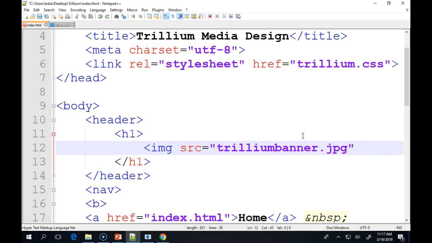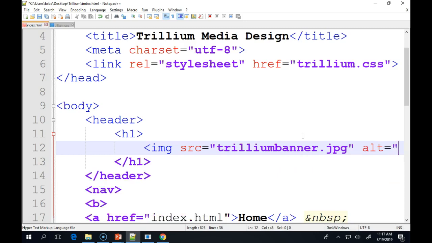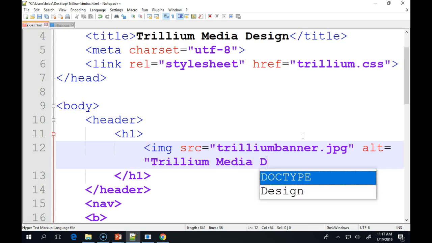To be accurate and correct, we give it an alt tag. ALT equals, and this is what a screen reader would say out loud or what you would see with the red X if the picture didn't work. The alt tag we're going to use is Trillium Media Design.